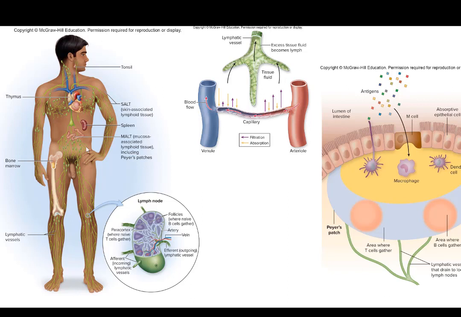We have some that live on our skin, we have some that live in our nose, they've found them in our respiratory tract. There are normal commensals everywhere, but where we find the biggest, most absolute amounts is in the gut. So we're going to need a lot of sentinels to make sure that those organisms that are in the gut stay in the gut, or that our normal microbiota are safe and good.